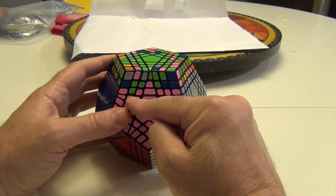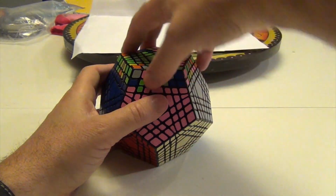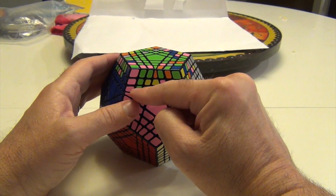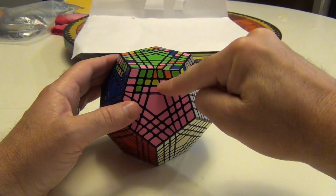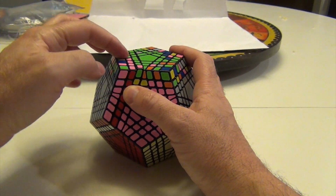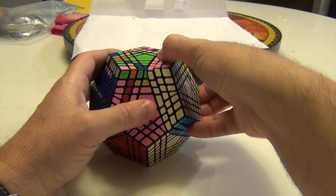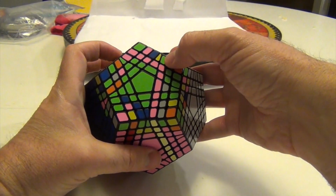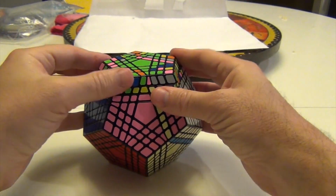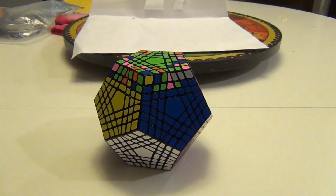Okay, pink. Well, if I move this over here, it's going to come from this top layer also, somewhere here. It's going to be this guy. So whether this is going to work is this will come up to here, this will go here, and this will go here. And I'm going to do that by putting this up in this position here, double turn so I can accept this piece. This will move up over here, so that puts this into position. Double turn this here, move it down, double turn this here, and this brings it back. Okay, so this layer is now done.